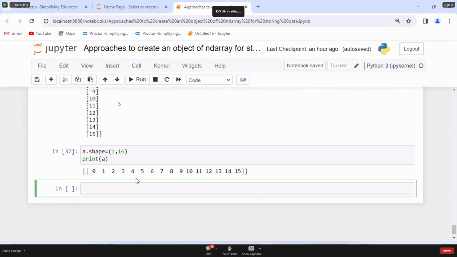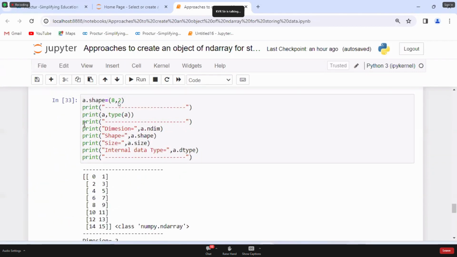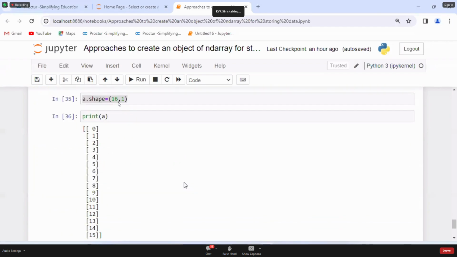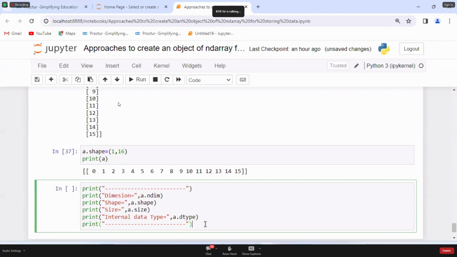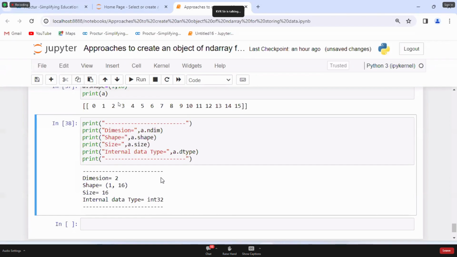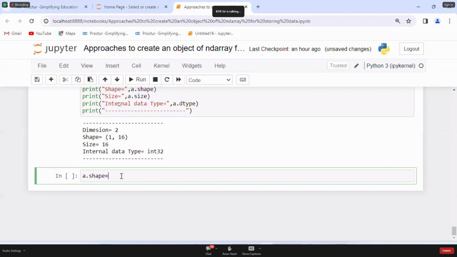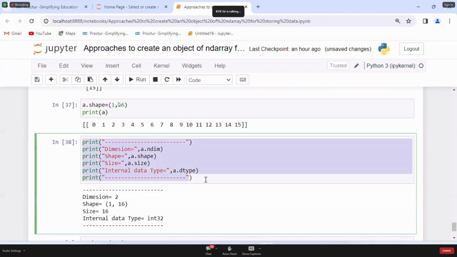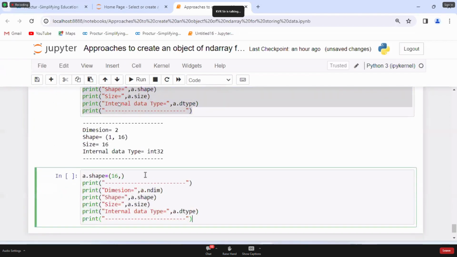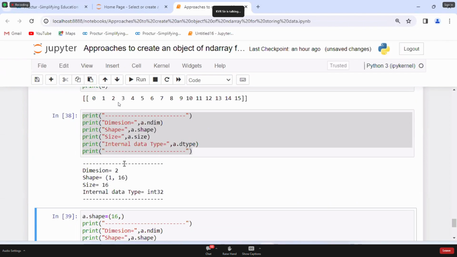Observe it. List in a list it is showing. Now see students, you try to call this information and observe it. It is going to give you two dimensions. Are you following? Now, I want to go for flattening the list. So, come on. A dot shape is equal to 16 comma. After doing 16 comma, you carry the same data. See students, this is going to be one dimension. Did you understand the meaning of 16 comma, 1 comma 16, etc.?